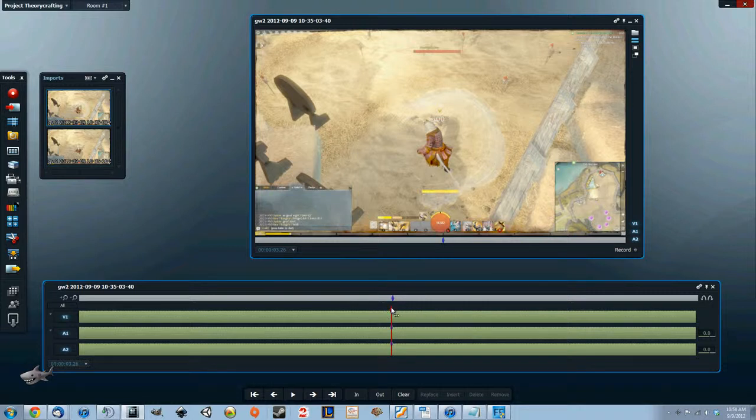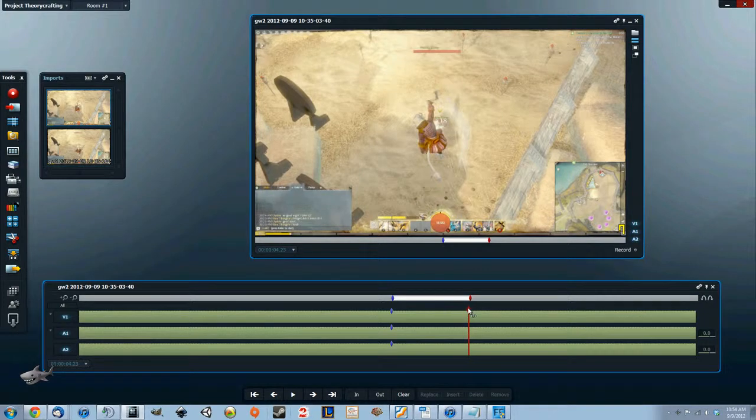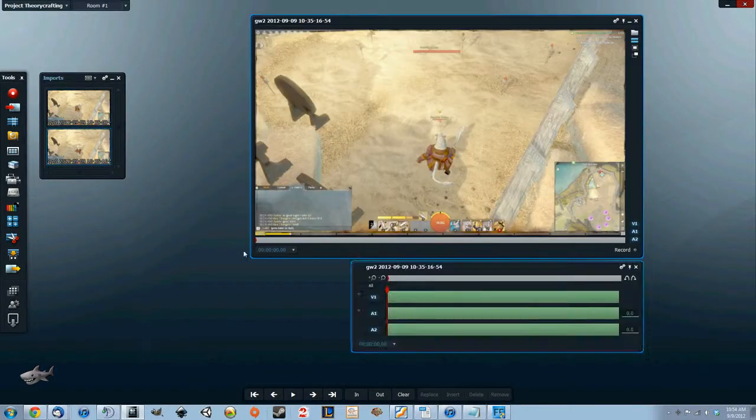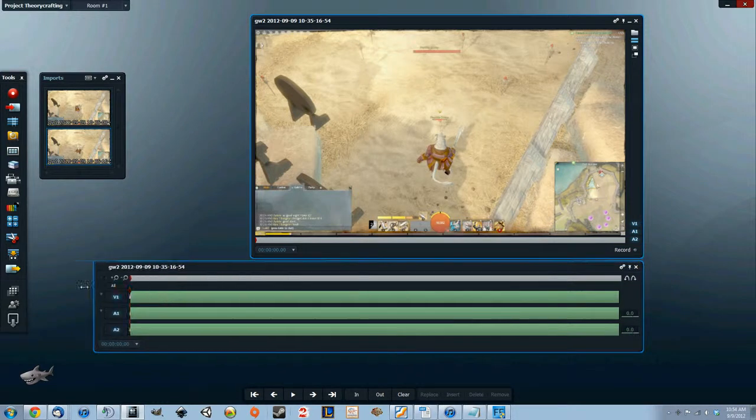What we want to do is go to the very end of this clip, after the 3 strikes, and right when the first number pops up is where we want it to be, which is right here. And we're going to hit the O key for an out point, or you can hit out right here. That's it for this video clip. We're done. All we've done is marked right where it begins and right where it ends. So we're going to close this and repeat the process on our second clip.